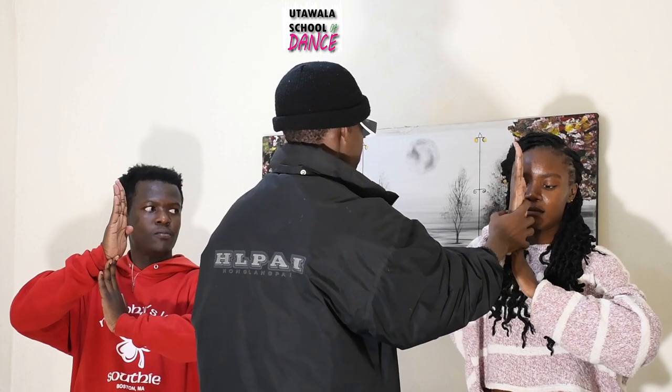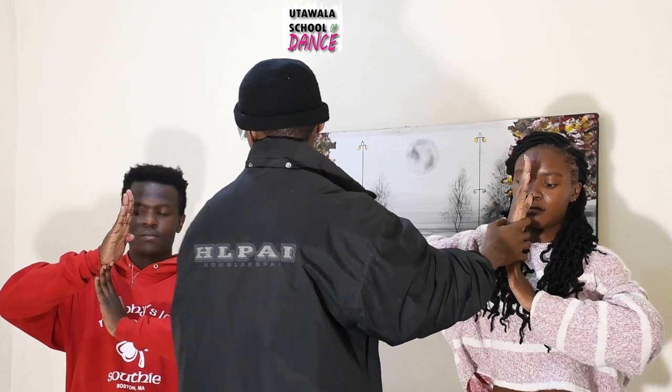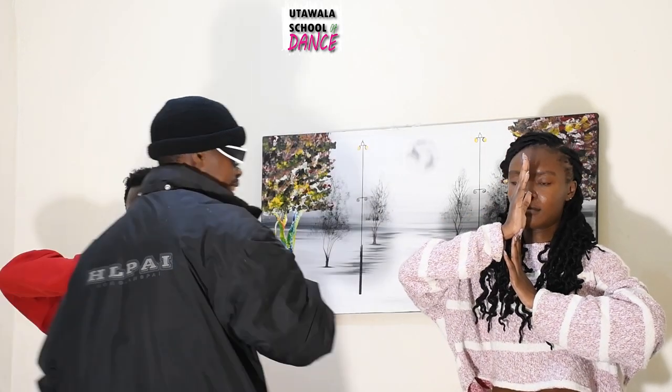Five, six, seven, eight — this is one, two. Now after the second step, we're going to slide our right arm upwards like this — that is three. Remember this should be 90 degrees. So we go from the top: five, six, seven, eight — one, two, and three. Good.